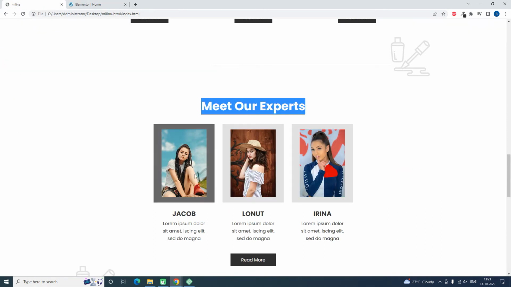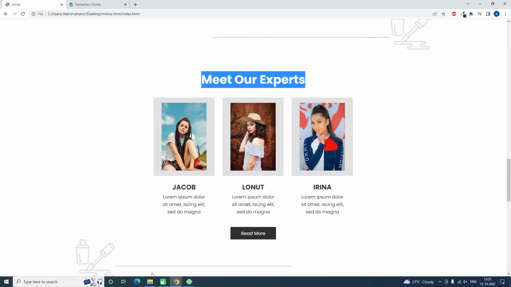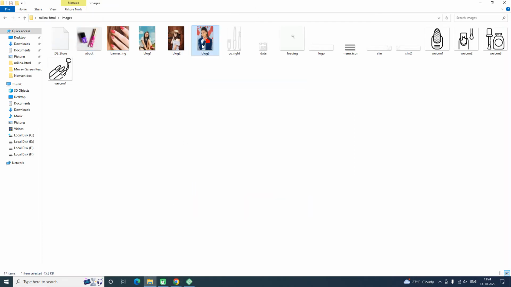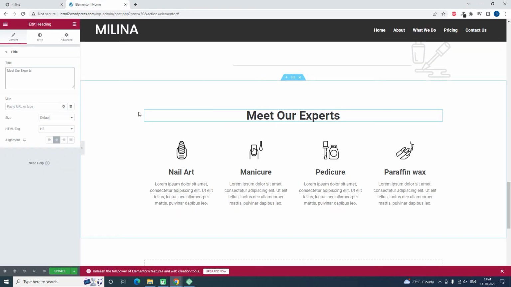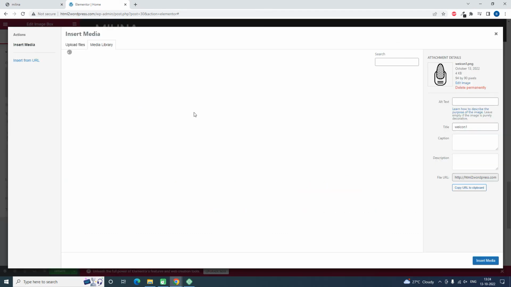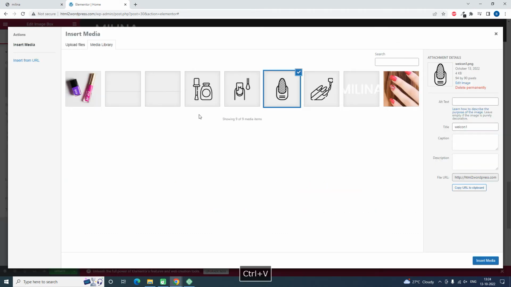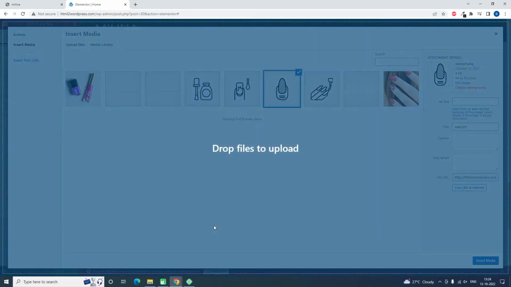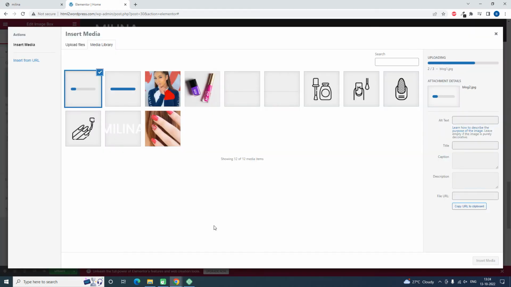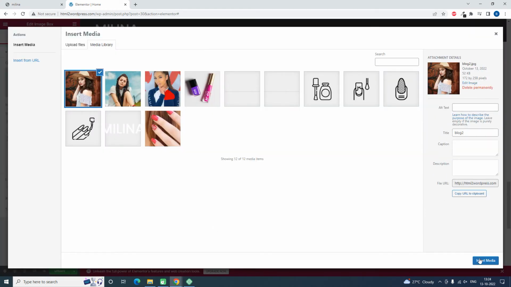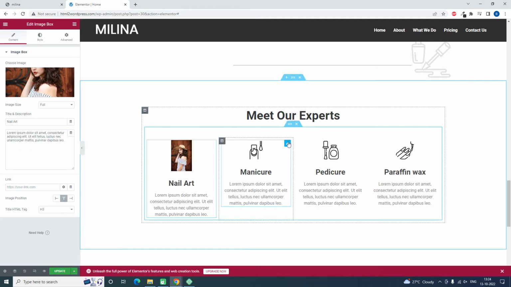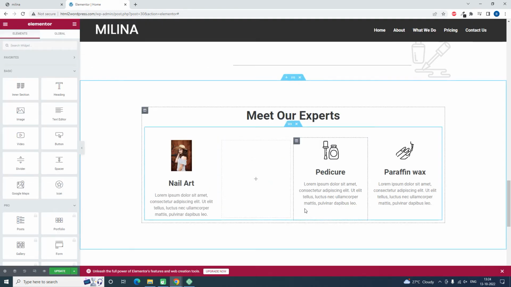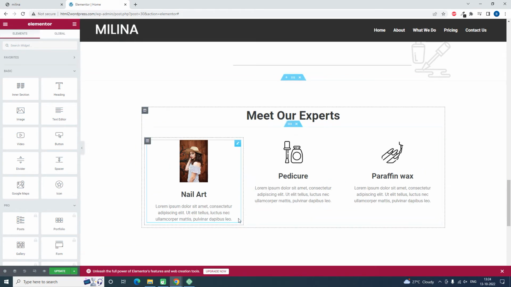Okay, 1 2 3, select these 3, copy it, and insert media, delete one column.